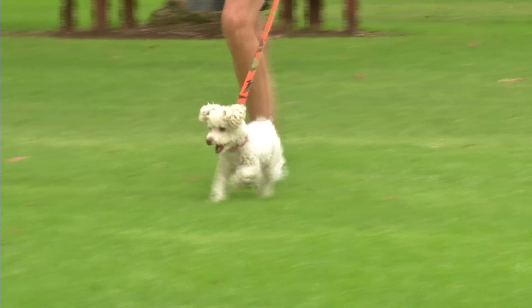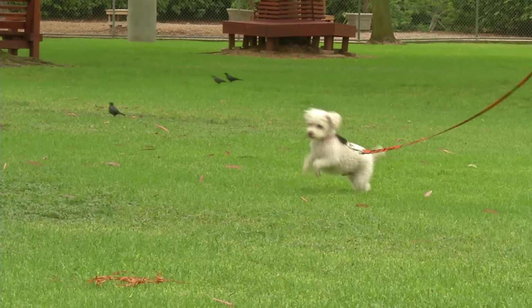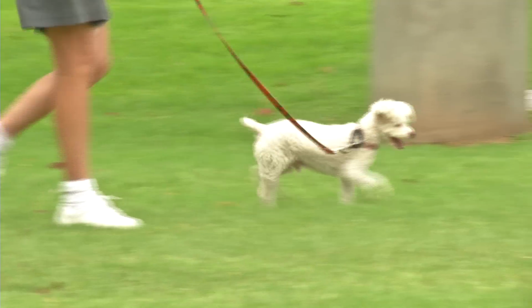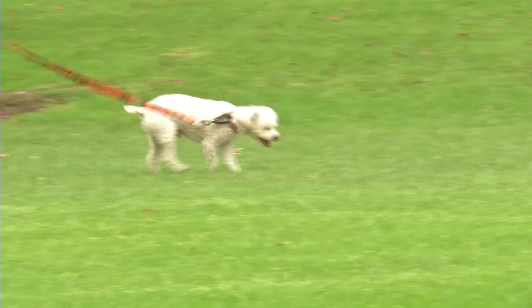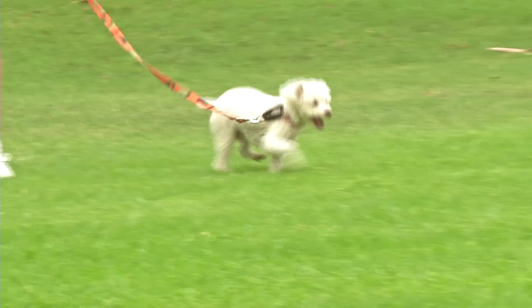He's friendly. He seems to like other dogs. Doesn't seem to react to anything. And for a year old, he's pretty calm. He is, because a lot of times the dogs still have that puppy in them at a year, but he seems to have matured quickly. And he's just very sweet. He loves to be in your lap, too.